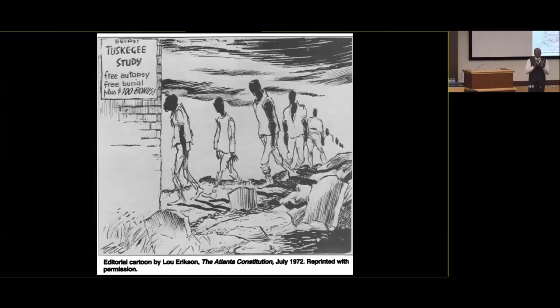So why did they add that as an incentive? Because in order for them to determine the ultimate research question of the difference in terms of syphilis impact, they believed it impacted whites in the cardiovascular system. They believed it impacted blacks in the neurological system. And ultimately, they had to have an autopsy. And that was something that was not easy to get people to say yes to. But if you said yes, you got the burial insurance.